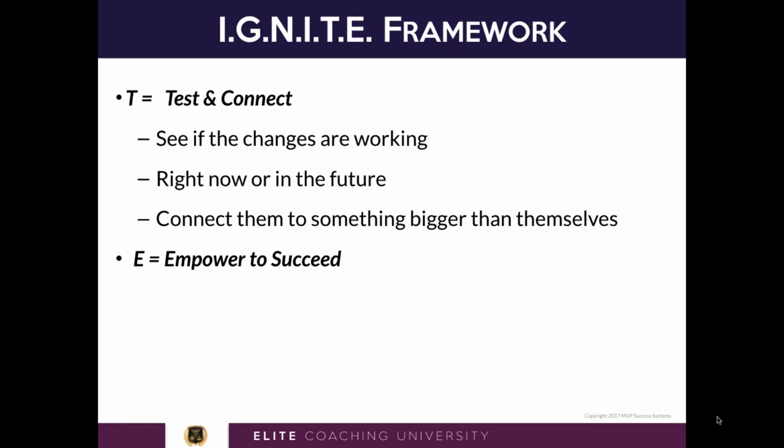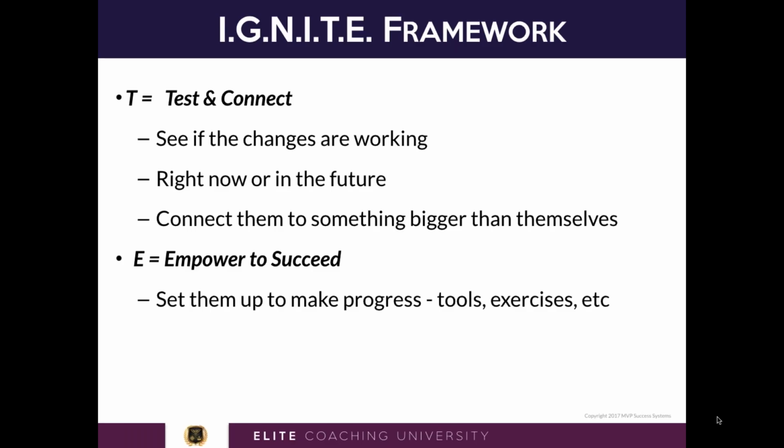And then finally, the E stands for empower them to succeed. Sometimes that means give them resources, right? Tools, exercises, places to go on a website or something, so that you set them up to continue making progress. So you might help somebody set up a mastermind call. You might help somebody by sending them to an audio that they can listen to. Just let them know that there's ongoing support that they can access, right?